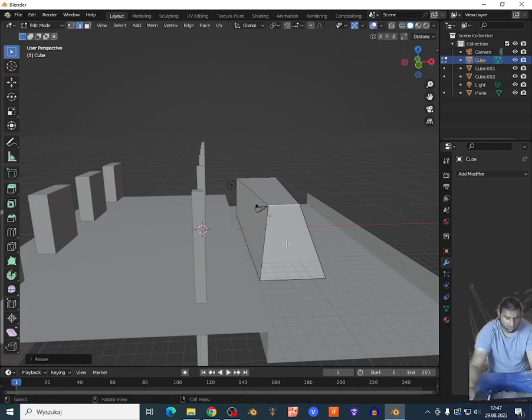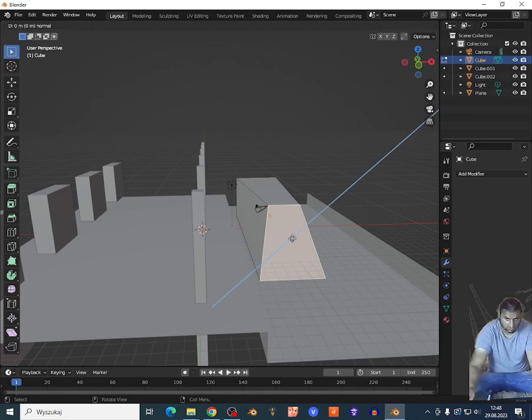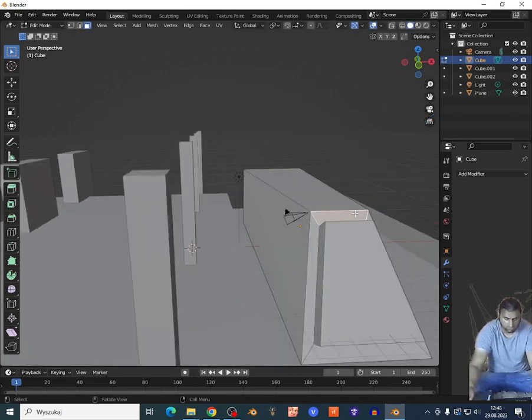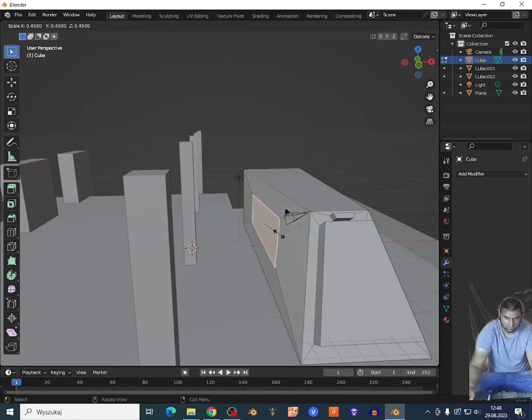Why not? Click 3 to go to the face selection, select this face, and E, S to extrude something like this, and E, you want to extrude a little bit. This is my window. Now I can select this face, of course, too, and ES, I'm sorry, to scale down, and E to extrude. I just created more detail, yes. I can select this once again, and ES and E to extrude inside. I can select this face to add more detail, yes.